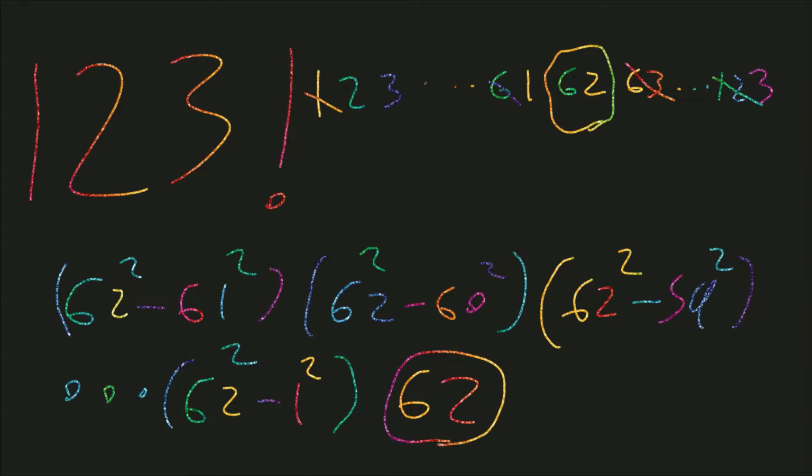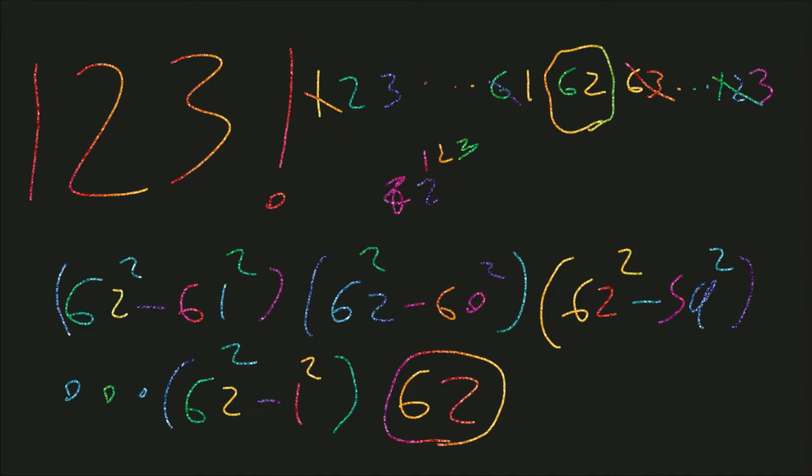So now we're going to compare this number series with the other number, which is 62 to the power 123. This last factor is not 62 squared, it's just 62, because the other pairs cancel out and we end up with 62. So it won't be 62 squared minus 0 squared. That's why it's just 62, not 62 squared.